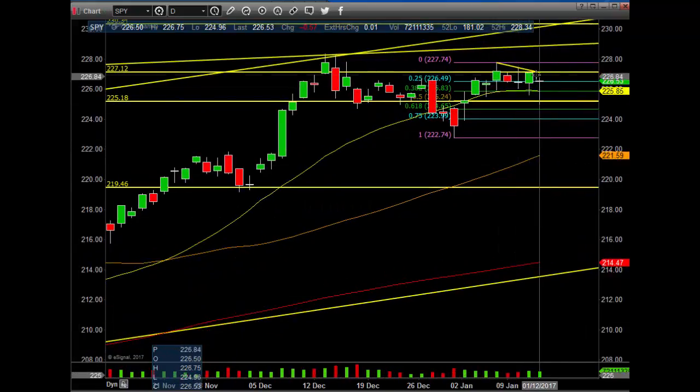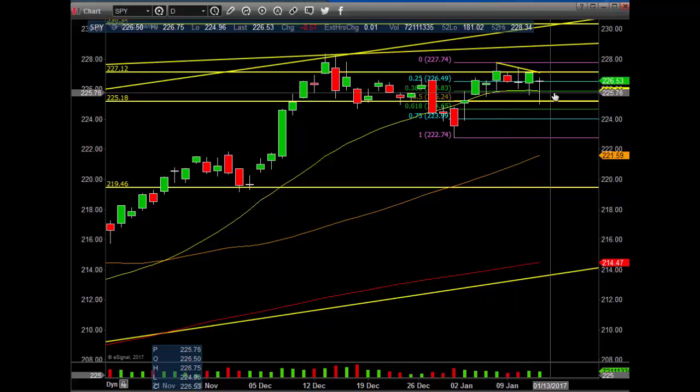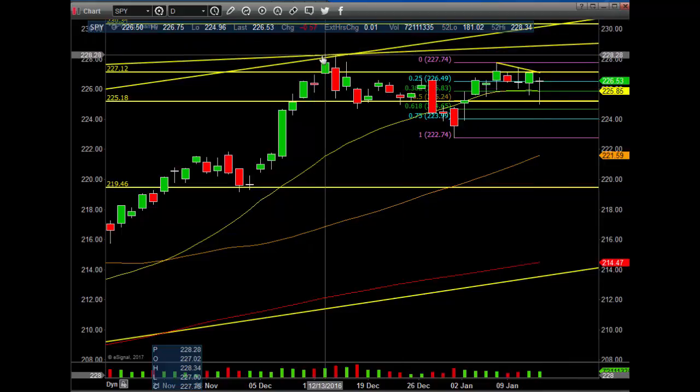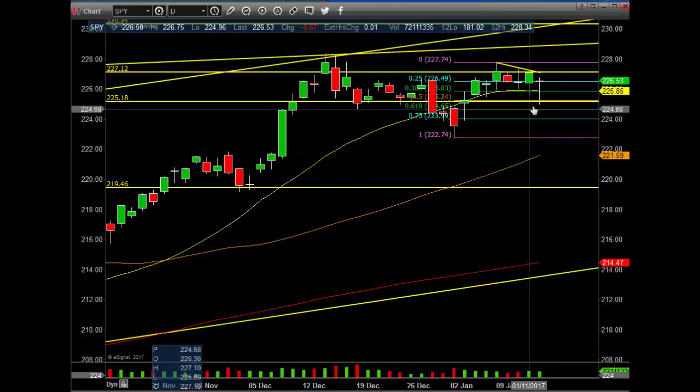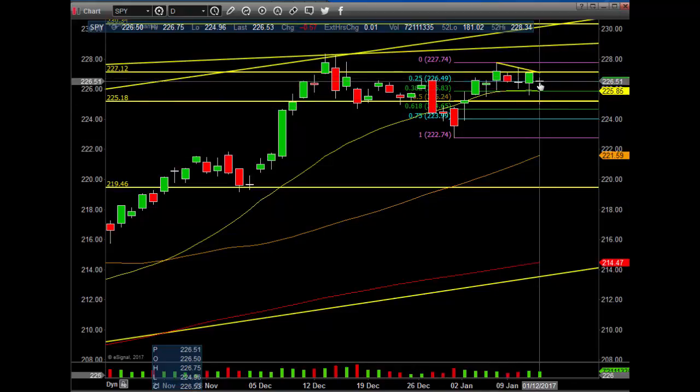But you're back above the MAs, strong stance, bullish pattern slightly. I'd rather have a little bit of wedge, but if it does go up, you're looking at the 230 area. Got to get above this trend line, 229, all-time high at 228.34. A lot of resistance, a lot of support coming up too. So if you're long, you want to get above the all-time high and continue going up, which you possibly can off this bullish pattern.